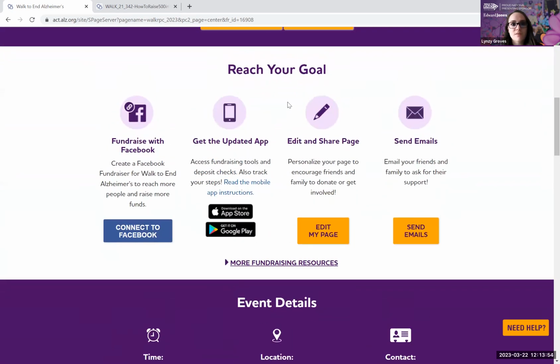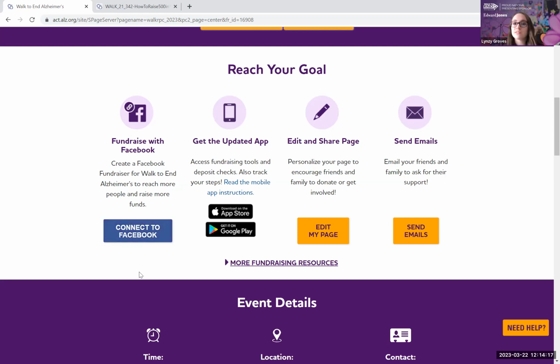And as we scroll down even more, here are some ways to reach your goals. So it will automatically prompt you to create a Facebook fundraiser. We'll get into social media in a different session about how to properly do social media based fundraising, but just know, because Facebook is the most commonly used type of social media based fundraising, we have a tool right there on the participant center.